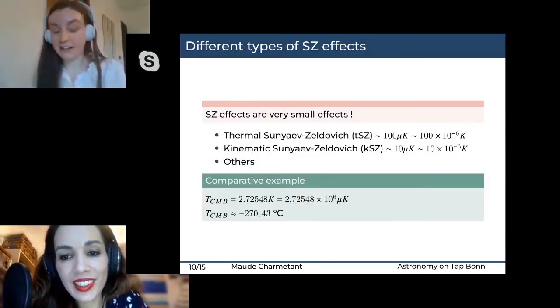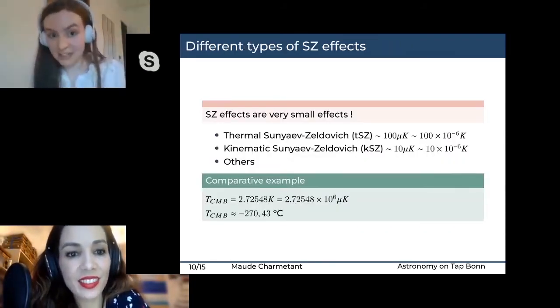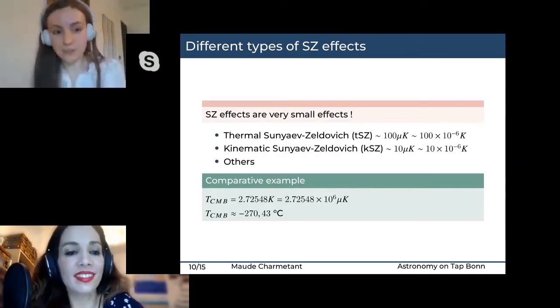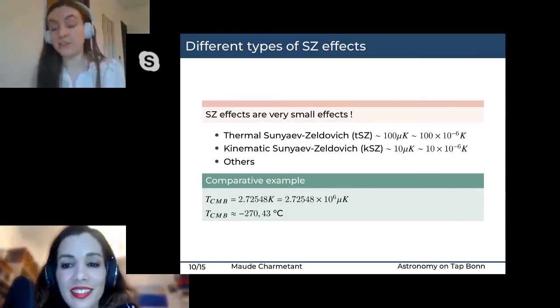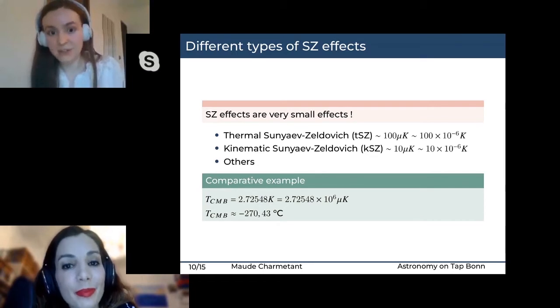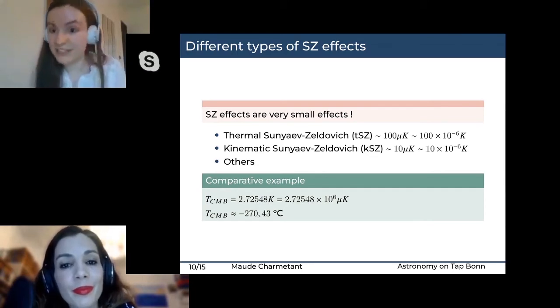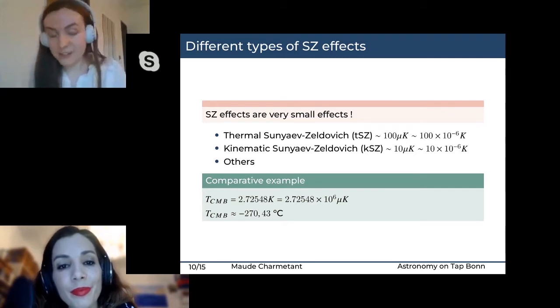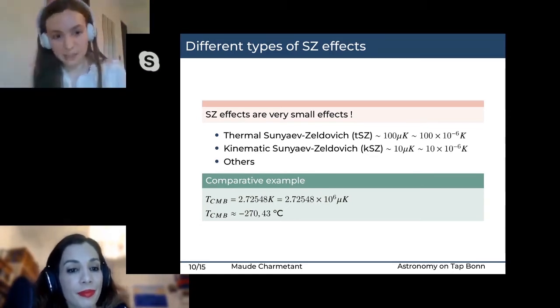As I told you at the beginning, there are different types of SZ effects. But all of those Sunyaev-Zeldovich effects are actually very small. I've heard that Zeldovich did not want to publish the paper because he thought we would never be able to do science with them because they're so small. He thought they would never even be detected. But that's not the case today with our very powerful telescopes. We are able to see it and to deduce plenty of things from it. That's really interesting.